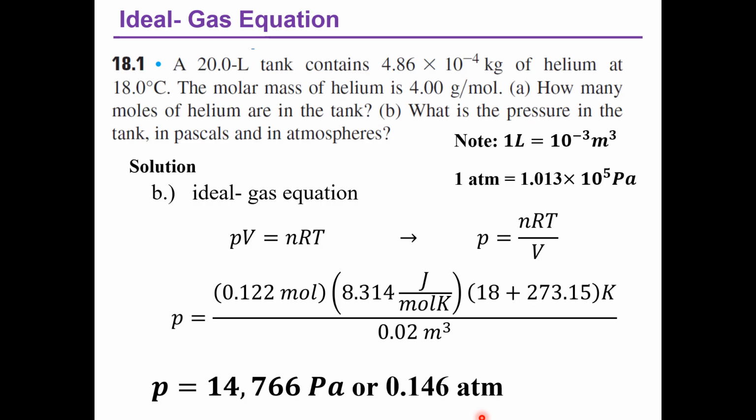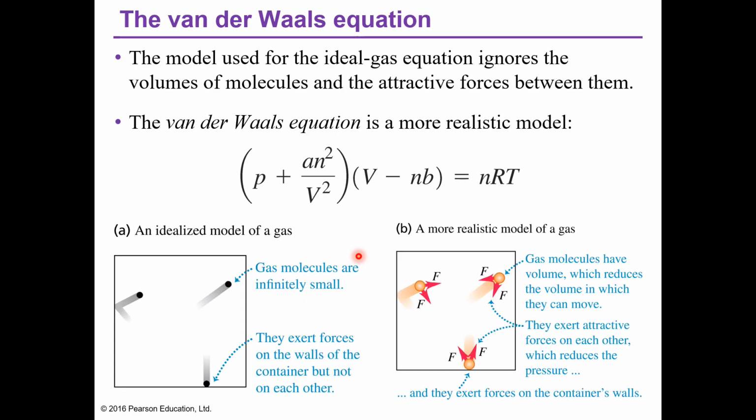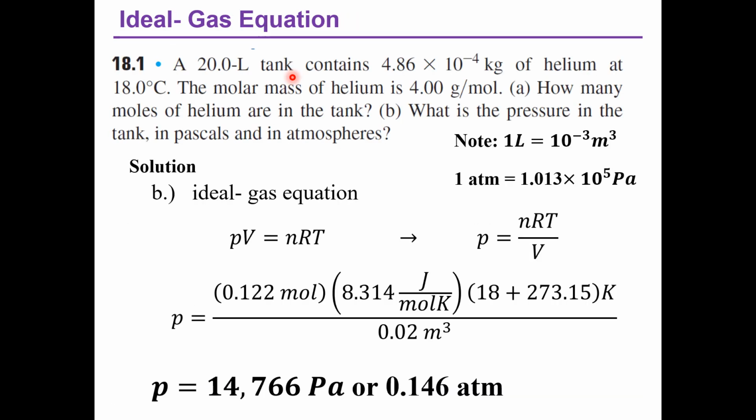So this is now the pressure in the tank using the ideal gas equation. So simple, right? The ideal gas is simple. It is equal to PV equals nRT. Okay, next. Another equation of state, an example of an equation of state, is the van der Waals equation. So, for the ideal gas, this is equal to PV equals nRT.